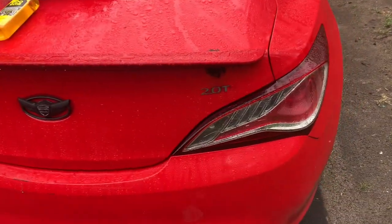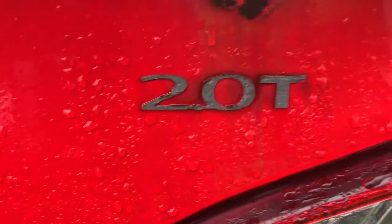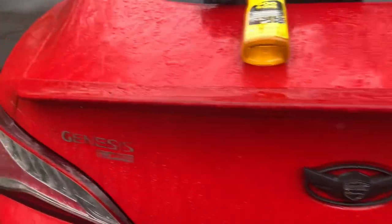So if it's dirty like mine, you might want to clean that up a little bit. Also, I will be showing you what I picked up, the condition of the headlights. I also got a set of taillights on top of that, but they are BK1 taillights. I know nobody really wants those, but I'm going to be using them just to learn how to open them up and put them back together so that I can do the BK2 clears successfully.